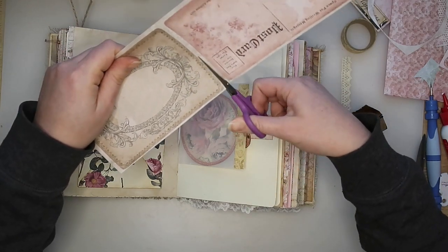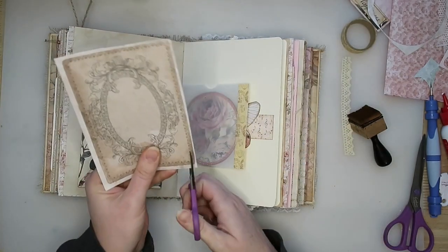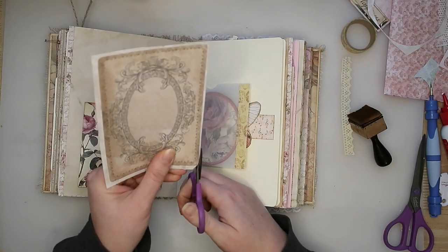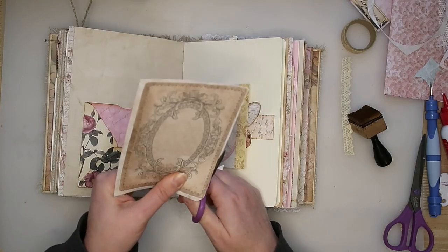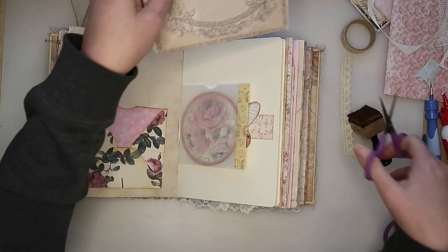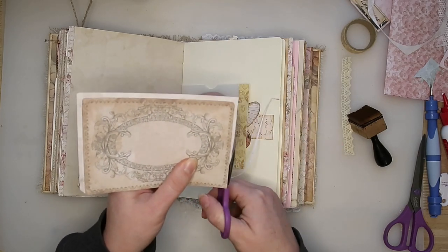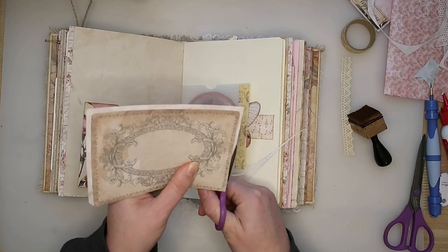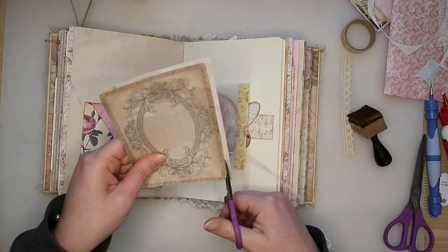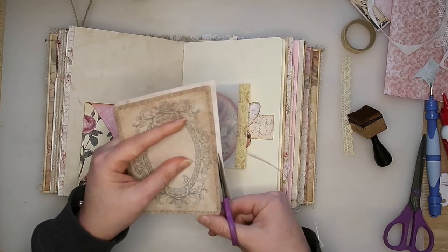So I don't mind having a tall journal card poking out of the top of that pocket. Just check the width to make sure it'll go in. I love ornate frames like this. I need to learn how to draw some so that I can make my own printables with them in. I know that you can download them from online, but I don't want to have the same as everybody else. So to be able to make my own would be cool.